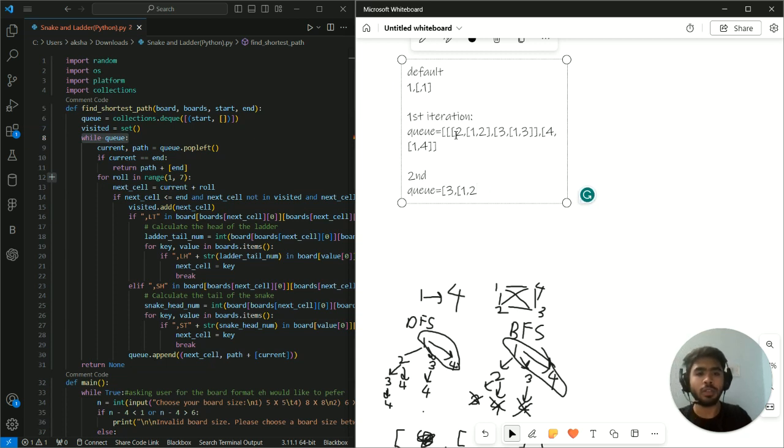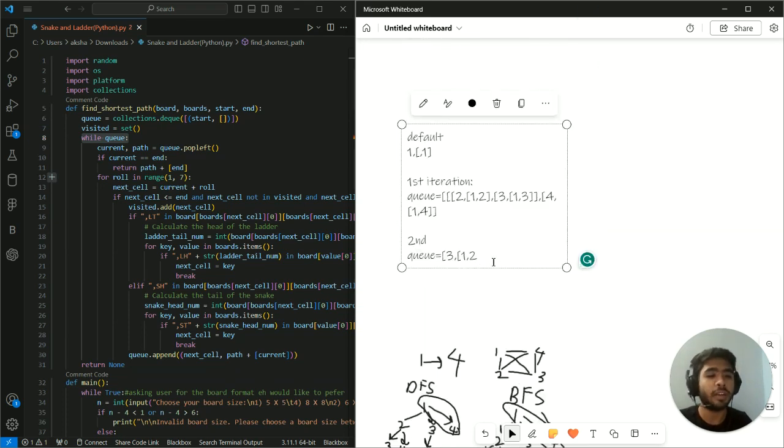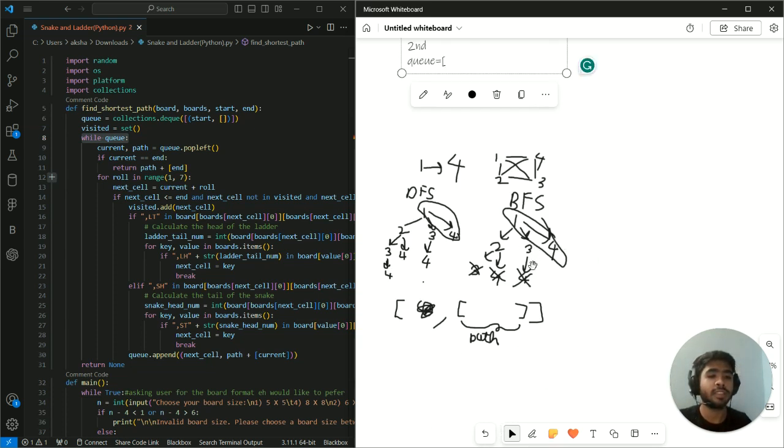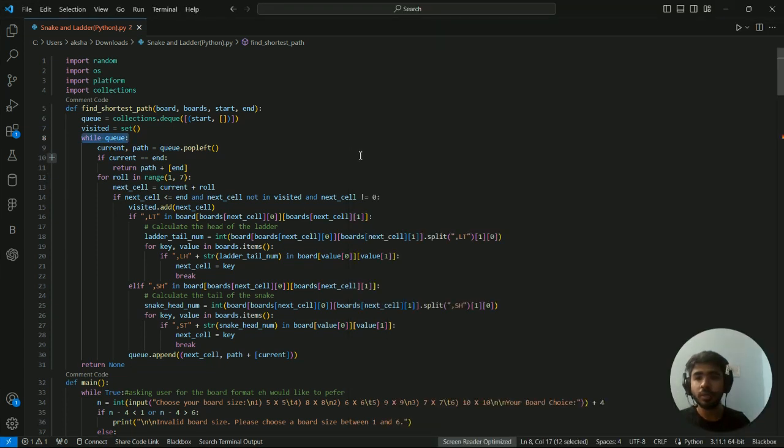From the second position, it will get the next position, but 3 is already traversed, so this will not be considered and we will remove it. And when it reaches the third location, it will see that the fourth is already traveled. So it will pop out this value also, and only this value will remain. So this will be considered the shortest path. Okay, so there we go.